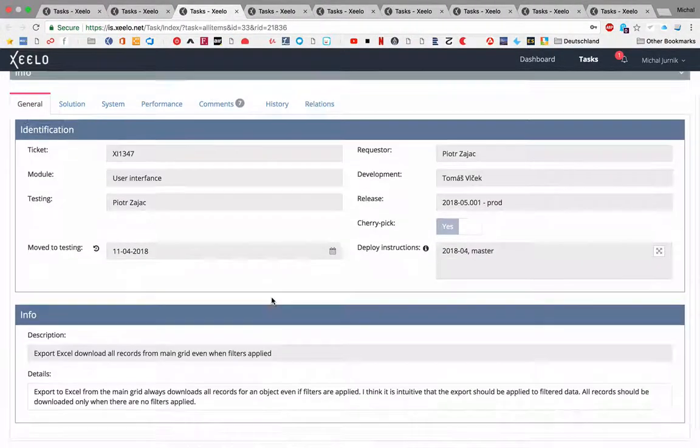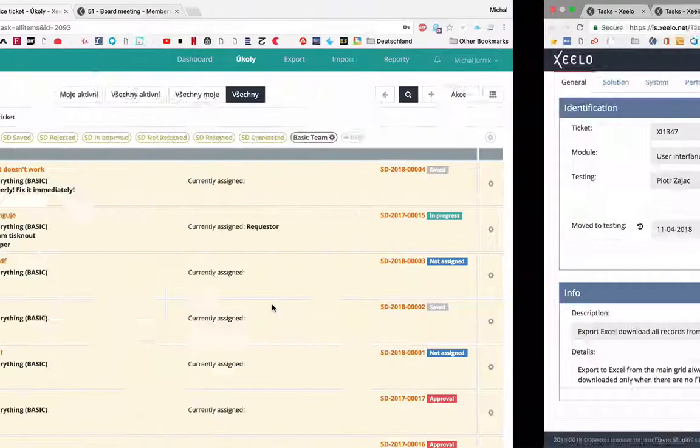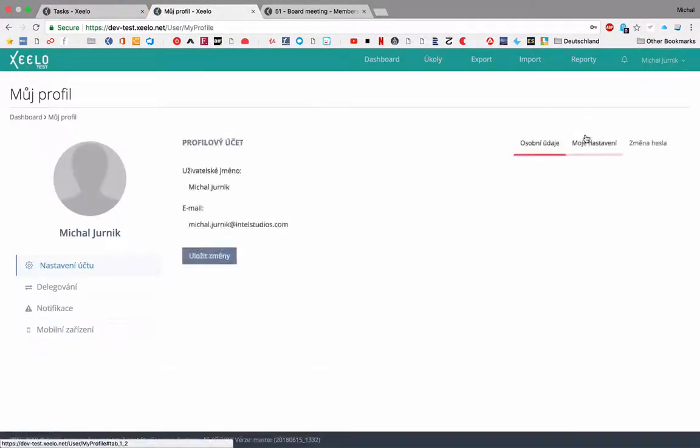Right, next one is export Excel download all records from main grid even when filters applied. So I will switch back into English.